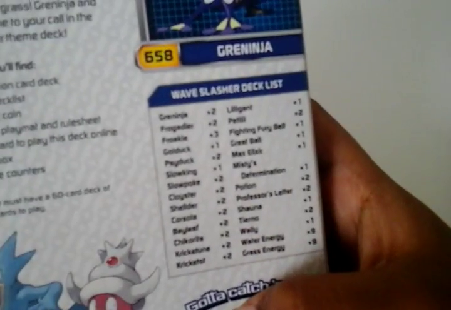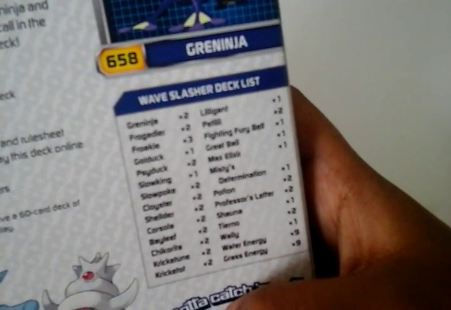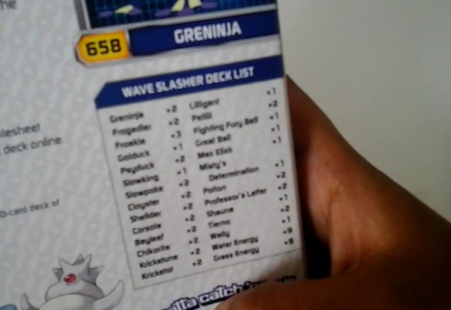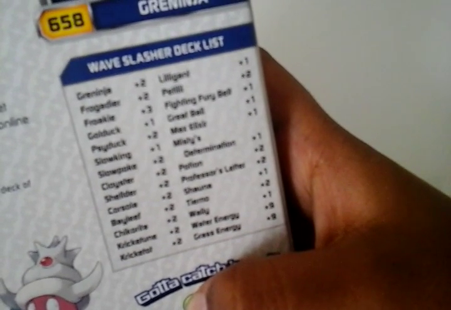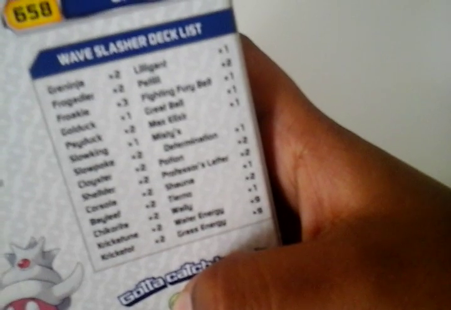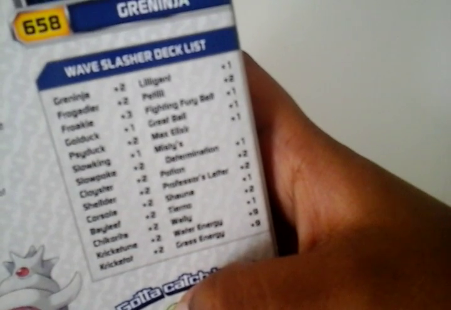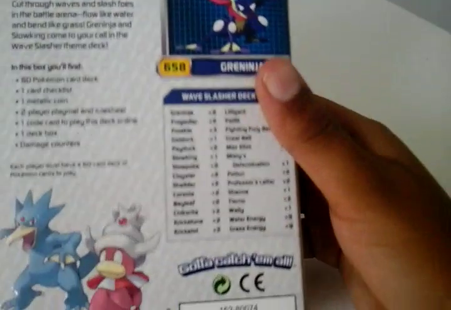Alright, let's look at the deck list. Greninja, 2 Frogadier, 3 Froakie, 1 Golduck, 2 Psyduck, 1 Slowking, 2 Slowpoke, 2 Cloyster, 2 Shellder, 2 Corsola, 2 Bayleaf, 2 Chikorita, 2 Kricketune, 2 Kricketot, 1 Lilligant, 2 Pansage, 1 Fighting Fury Belt, 1 Great Ball, 1 Max Elixir, 1 Misty's Determination, 2 Potion, 2 Professor's Letter, 1 Shauna, 2 Tierno, 1 Wally, 9 Water Energy, 9 Grass Energy.